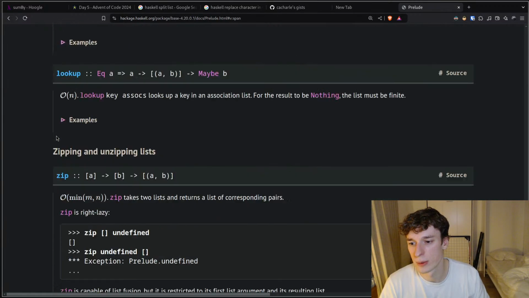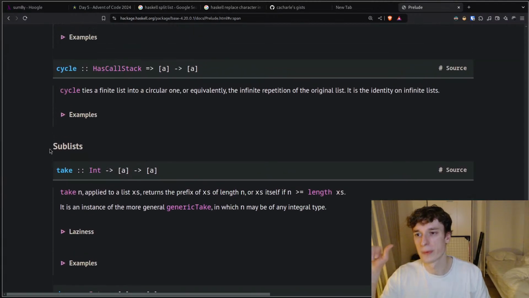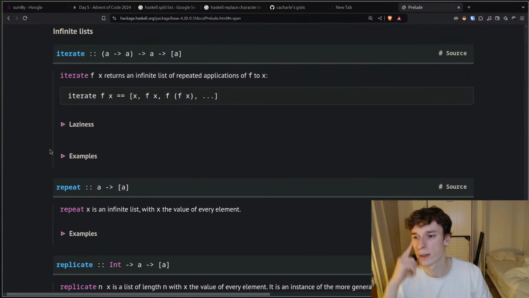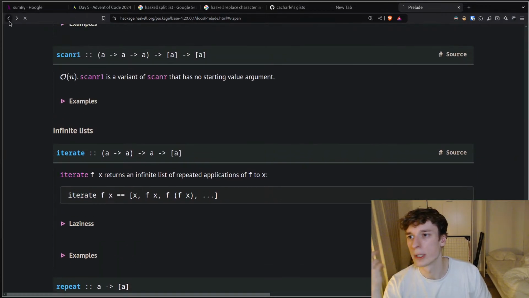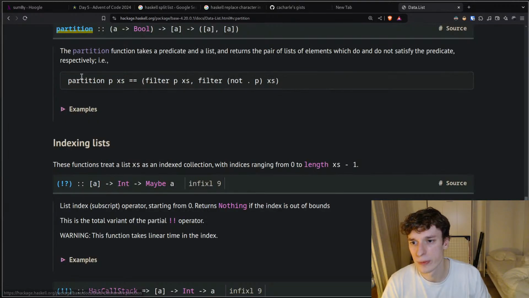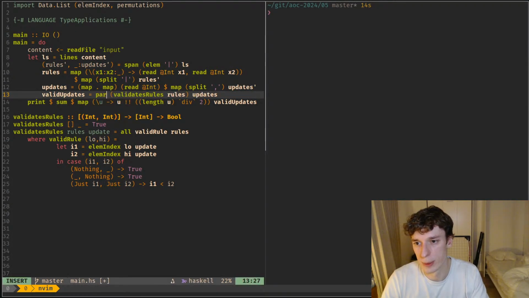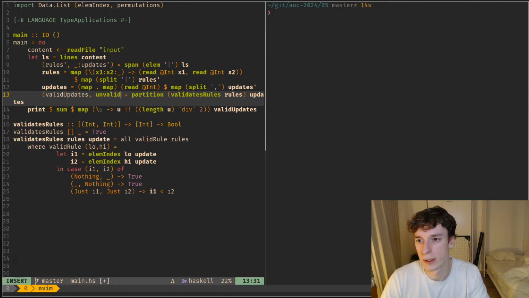Lookup, zip, no. Isn't there a thing that kind of partitions? Oh, wait, it's partition. The partition function takes a predicate and a list and returns a pair of the lists which do and do not satisfy it. Okay, perfect. So this will become partition, and this is in the prelude, I think. And so this will be the valid updates, this will be the invalid updates, like so.